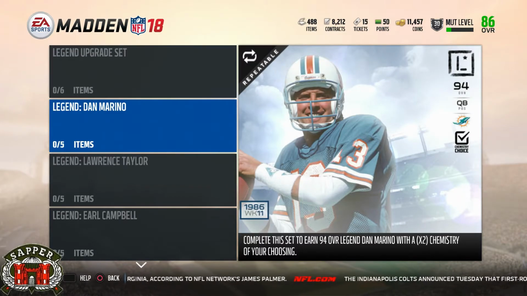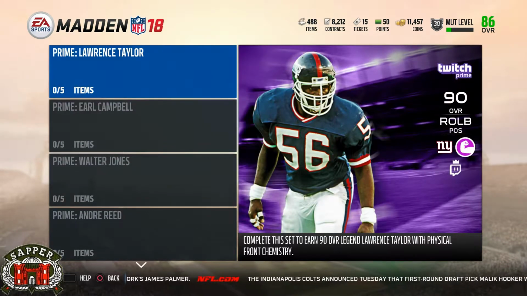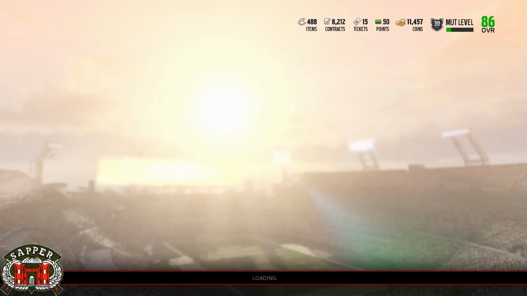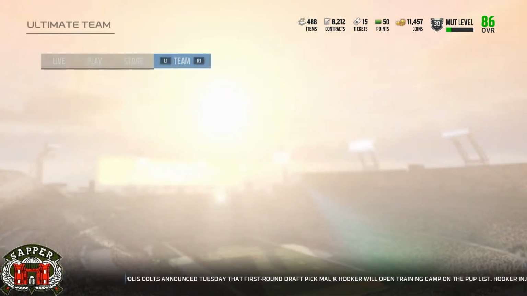So really the only reason that stuff is as cheap as it is in the auction house is because people spend money. Now there is the Twitch Prime, and if you have Twitch Prime, then you get a free player every week, and then you get a player and a token so that you can upgrade them. Now the upgraded versions of these, I did upgrade some of them. Let's go take a look at one of the players that I had upgraded.